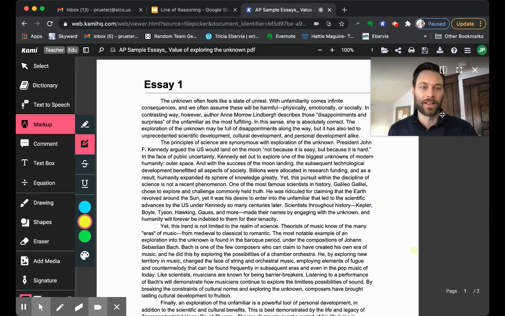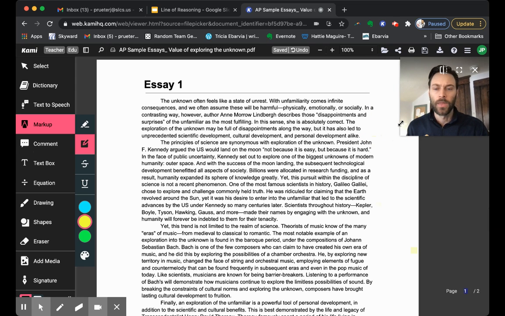All right, so these are the sample essays that we took a look at. I'm going to see if I can shrink myself down here. There we go. These are the sample essays that we looked at the other day. I've removed the other annotations, not because they're not important, but because I want to focus just on this concept of line of reasoning.